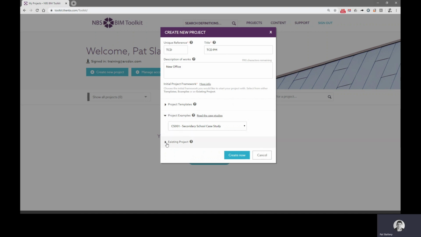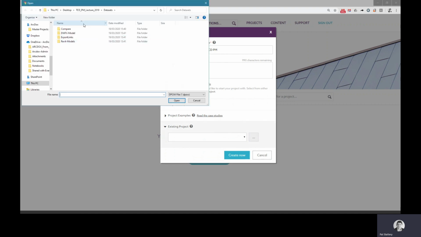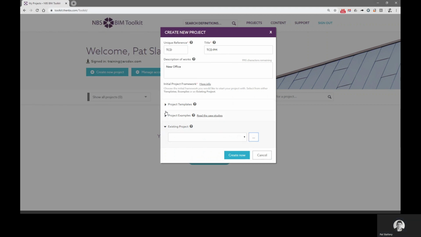And you can also use an existing project. So once you've created a setup for one project, you can save that and then use that for your other projects. You can browse to those projects and use that as the starting template for your new project.